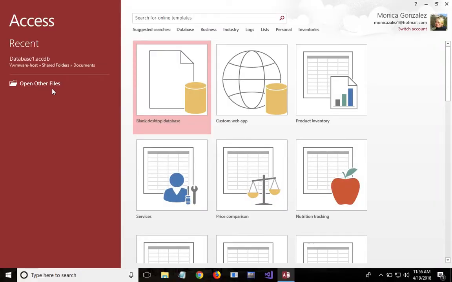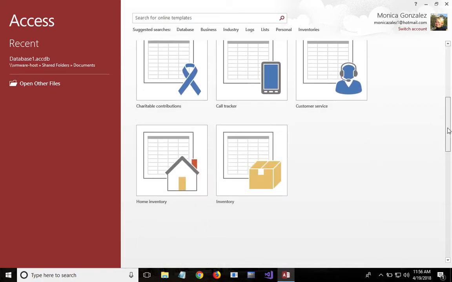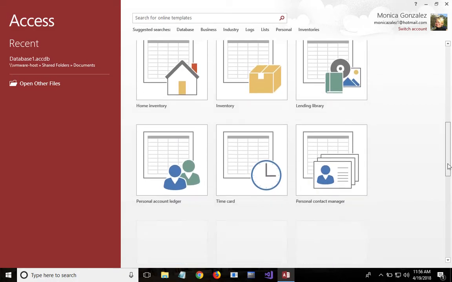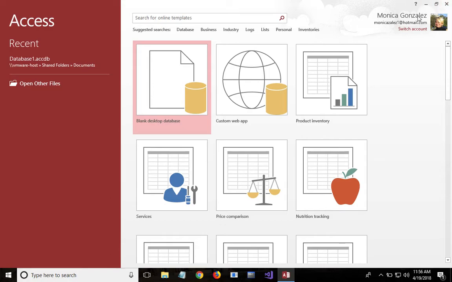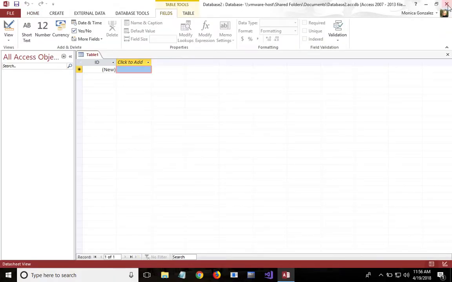Once you open it, you have many things here. You have custom web app, prices, nutrition, services. You can create a database, call tracker, customer service, home inventory, lending library. So you have many different types of databases in there. We're going to start from scratch.